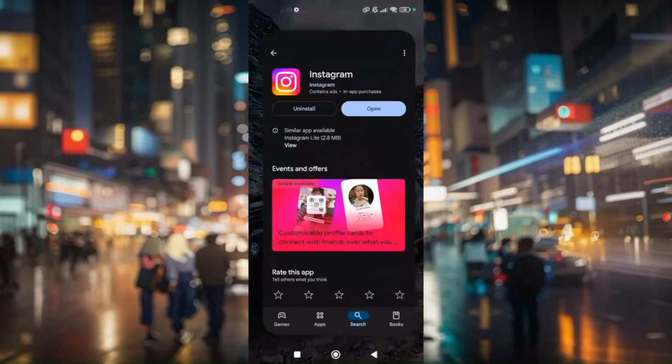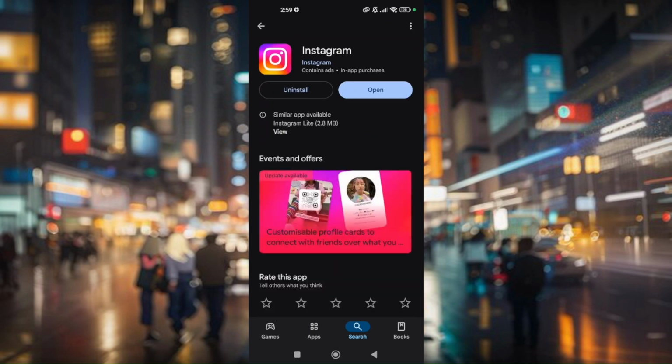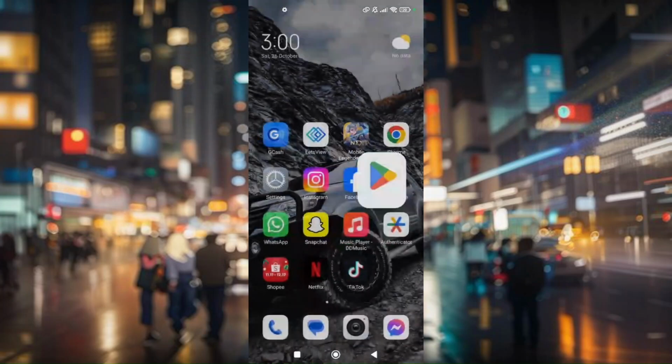To check that, simply go to your Google Play Store and search for Instagram. And from here, you'll be able to know if your Instagram needs an updating because there will be a visible button there that says update. Just simply press on that and then it will automatically update by itself. The reason why we're doing this is because we're just making sure that while doing the process of increasing the spending limit, we will not encounter any problems moving forward.